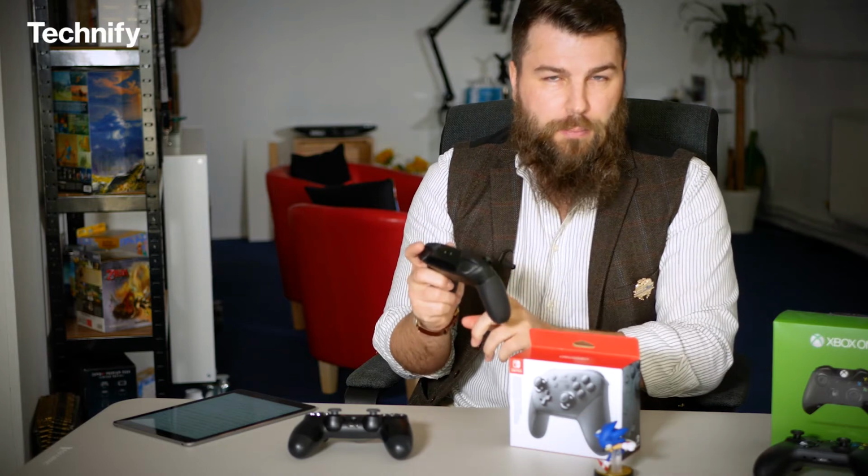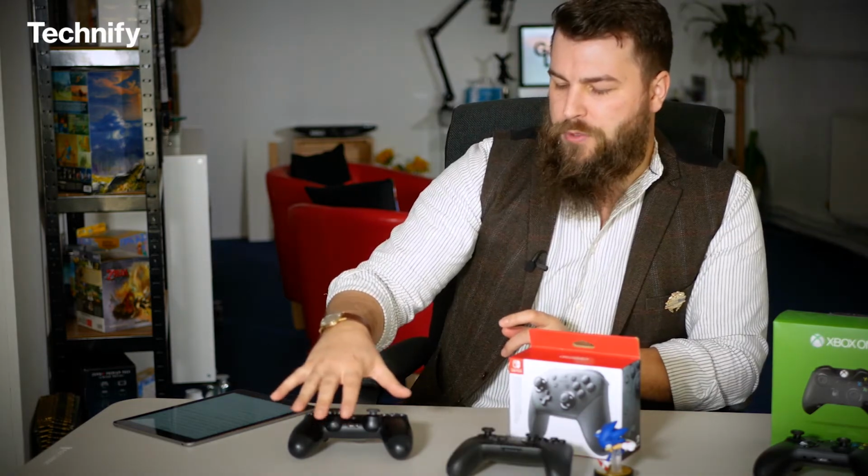It's a linear device rumble, kind of similar to what's in the Oculus Rift. I have heard people saying that the Joy-Cons, because they're separated and they're smaller, you feel the rumble a lot more in the Joy-Cons than you do in the main controller. The PlayStation 4 controller is about £40 or $50. Same with the Xbox One controller, it's £40 or $50.